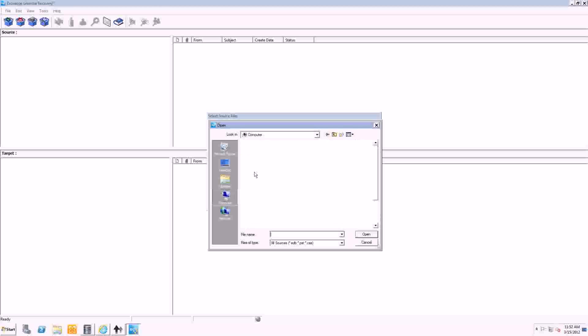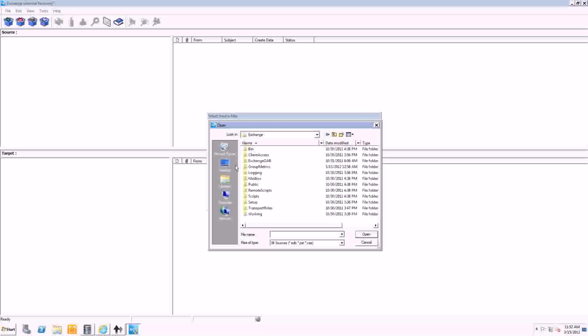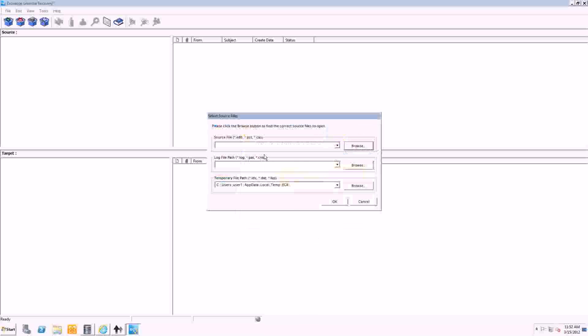So I'm going to go back to that Z drive. We're going to go to Exchange. We're going to go to Mailbox, Mailbox Database, and then we finally get to the EDB. It's going to intelligently identify where the additional log files are. If they're, for whatever reason, in another location, you can always browse that location. It doesn't pigeonhole you in there.